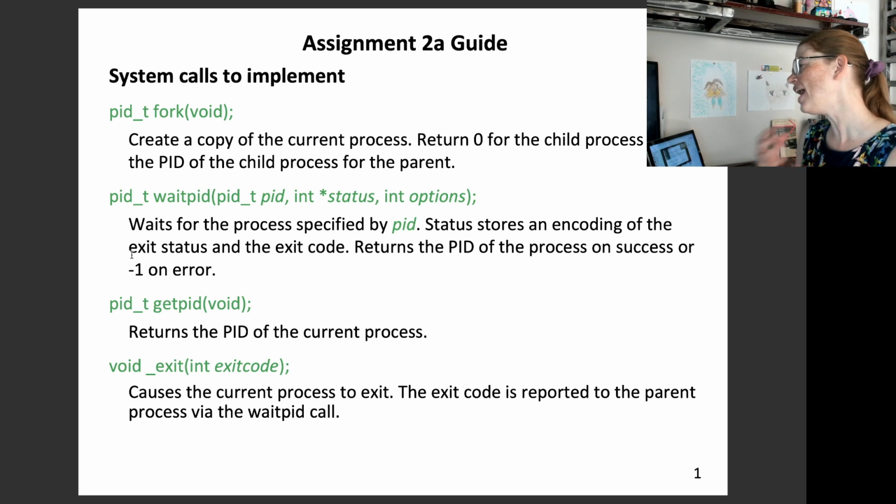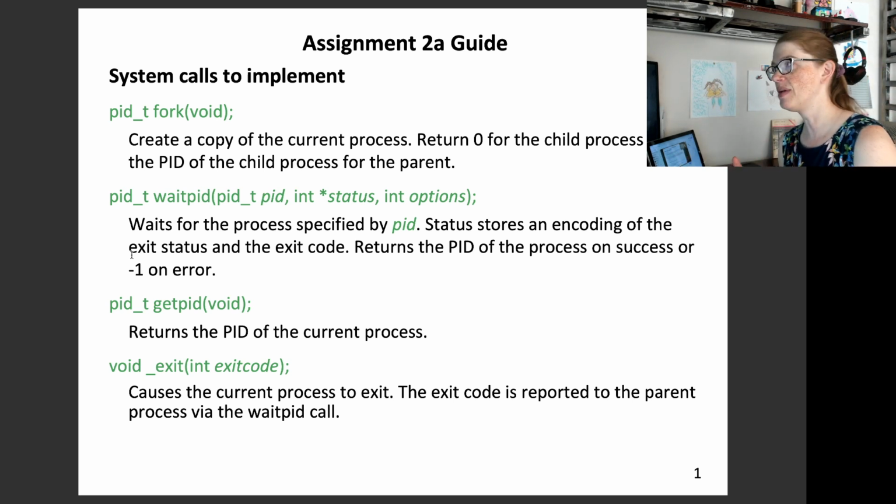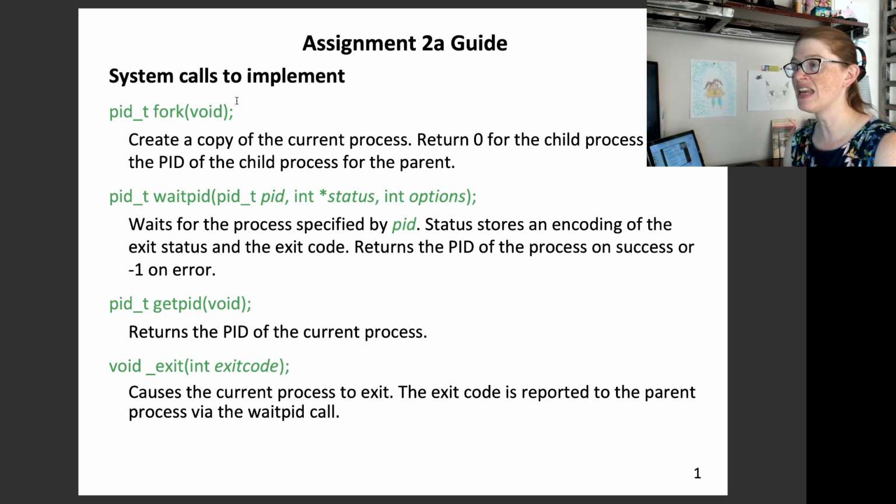But why you have an assignment called A2a and A2b is actually pretty simple. What happened was, eons ago, there was actually just assignment A2. In assignment A2, you had to implement fork, waitpid, getpid, exit, and execv. And in typical CS fashion, most people, because they're super busy, tend to leave things to the last minute. And they would implement some of them, and nothing would end up working, and nobody would ever end up getting execv to work, because most people would be stuck trying to debug waitpid and exit.